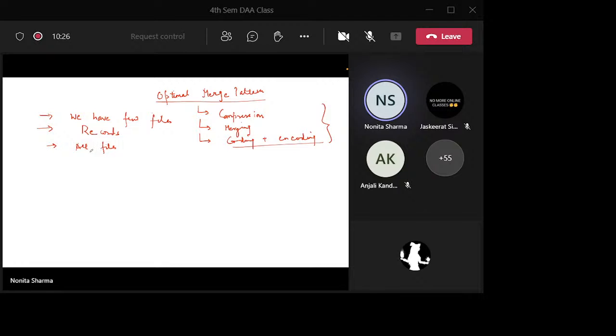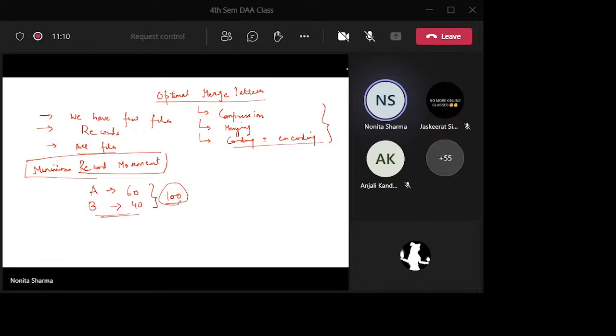Okay, and what exactly we want is the minimum possible record movement. Okay, this is the optimization problem that we are looking for, that we want to minimize the record movement. So how are we calculating the record movement? For example, suppose A contains 60 records and B contains 40 records, right? When we are merging these two files, there are 100 records movement, 60 from A and 40 from B. They are being merged into a single file. So all records are moved into a new file, right?